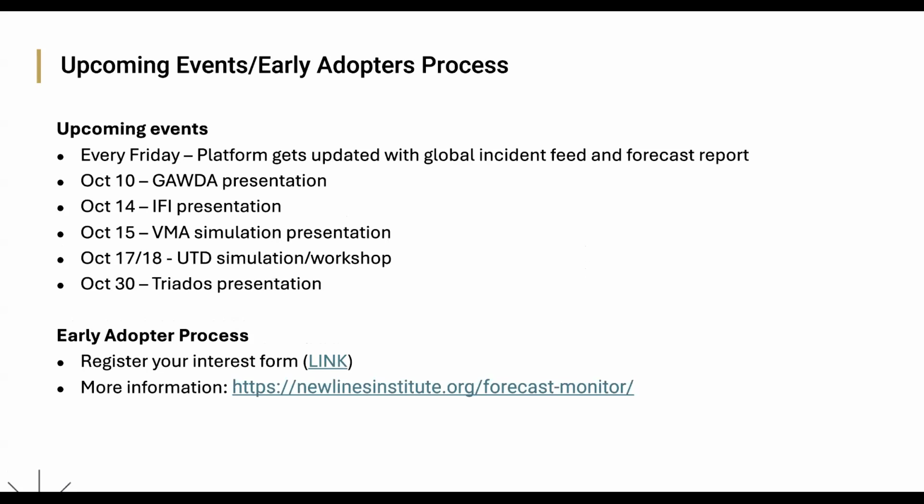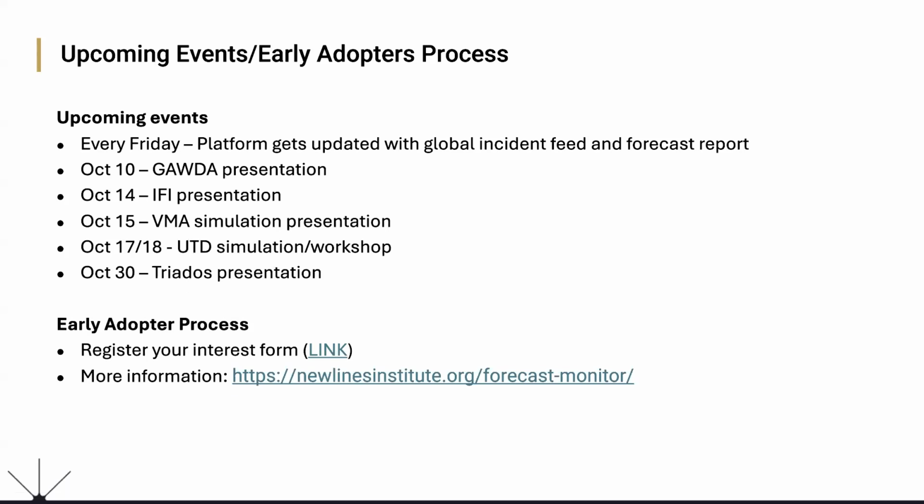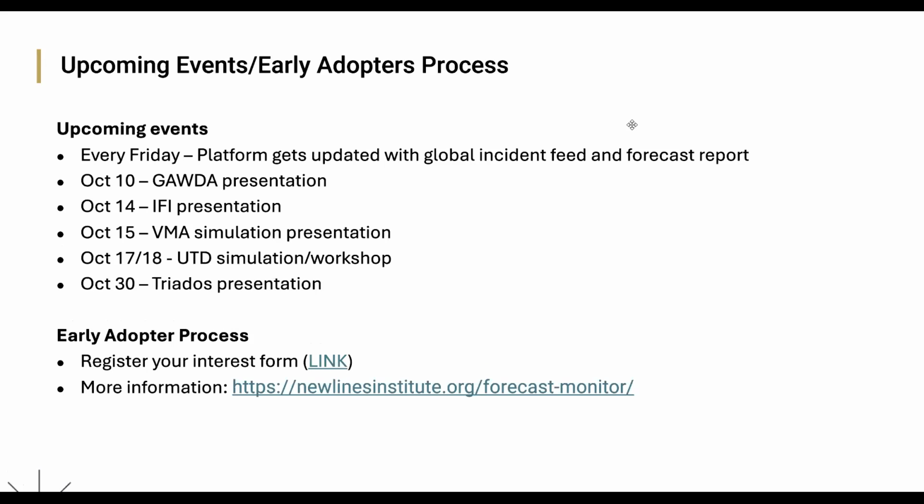But before we do that, I just wanted to mention a few of our upcoming events, both housed within the platform itself, but also how we apply the use of the platform. So as I've already mentioned briefly, the platform does get updated on a regular basis. In particular, every Friday, we update that global incident feed that I shared, and that's curated from developments all over the world. We try not to do an information overload, so there is a degree of curation and selection that happens from our analytical team. And then we also publish every single week that forecast report, which can be found in the report section. So these are the features of the platform that get updated every single week.